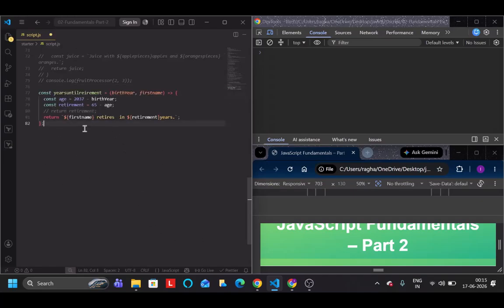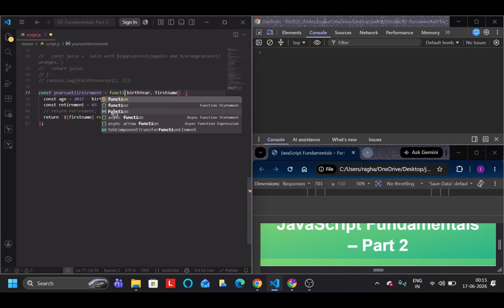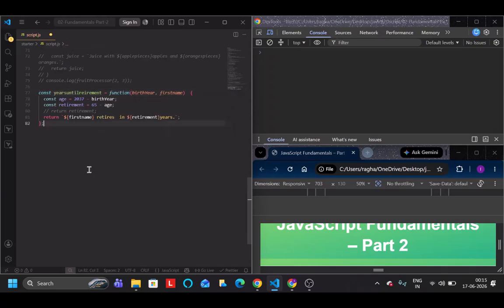From the previous example, we are just going to remove this arrow function. So let's add the function here. And now we'll convert to a more normal function expression. In this case, we'll get rid of the arrows here. Already we got rid of it here. So next, we export this functionality into another function.